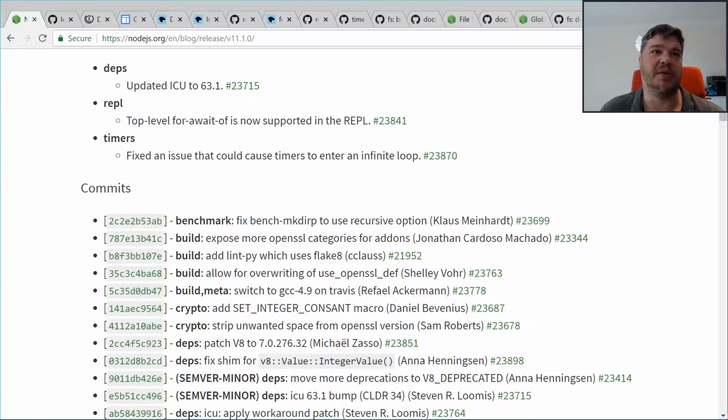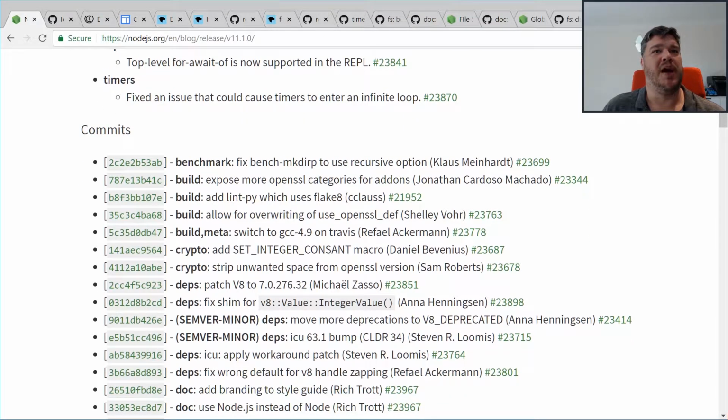Build, it's maybe changes to makefile or zip. There's some minor crypto changes in here. V8 got upgraded. It was just a pretty small bump. I haven't looked into details, but I'd say it's just minor fixes that V8 do. These happen pretty regularly. But we're still at V8 7.0. A couple of Semver minor things in here, and the interesting one is the ICU 63.1 that was pulled out.